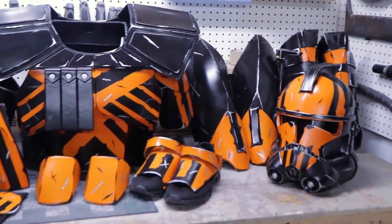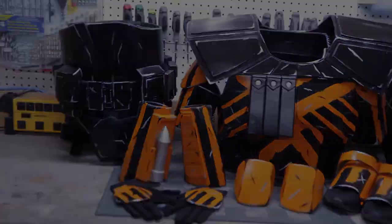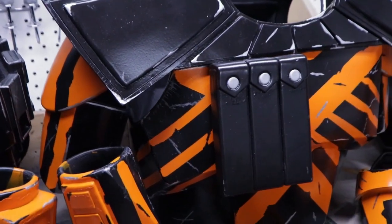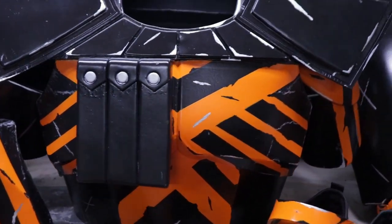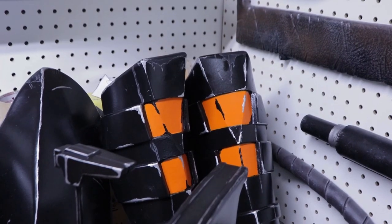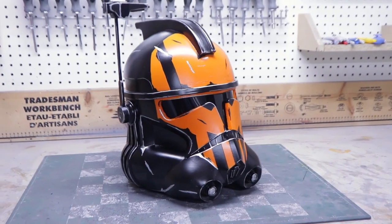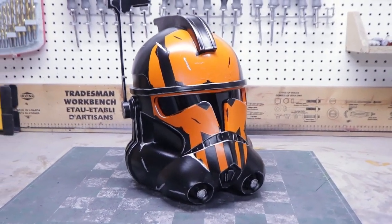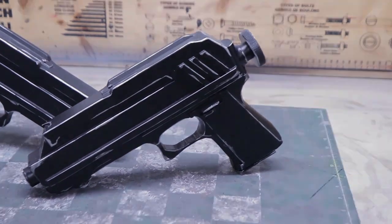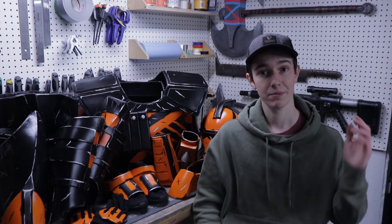Some of the parts I had to make or modify for the ARC Trooper were the rocket and communication pad on the forearms, the pauldrons, the chest cover and ammo pouch, the shoe covers, some details on the lower legs, and of course the helmet, comms and holsters for the DC-17s. And here are the DC-17s, which I 3D printed. So, now you know how I painted the armor.